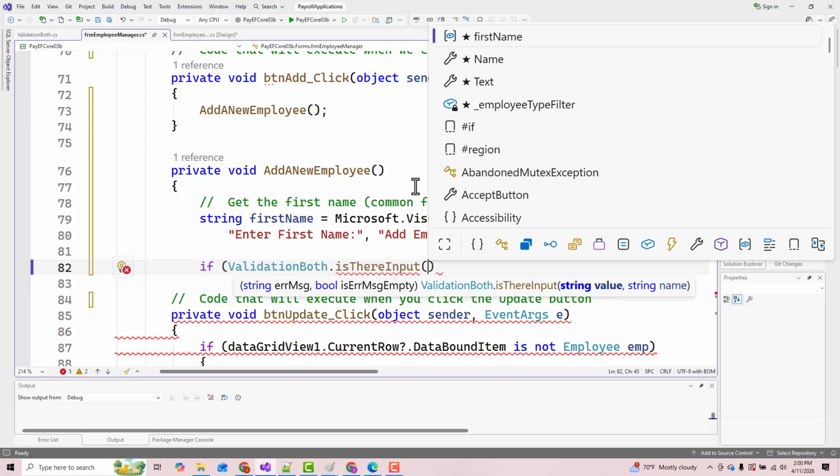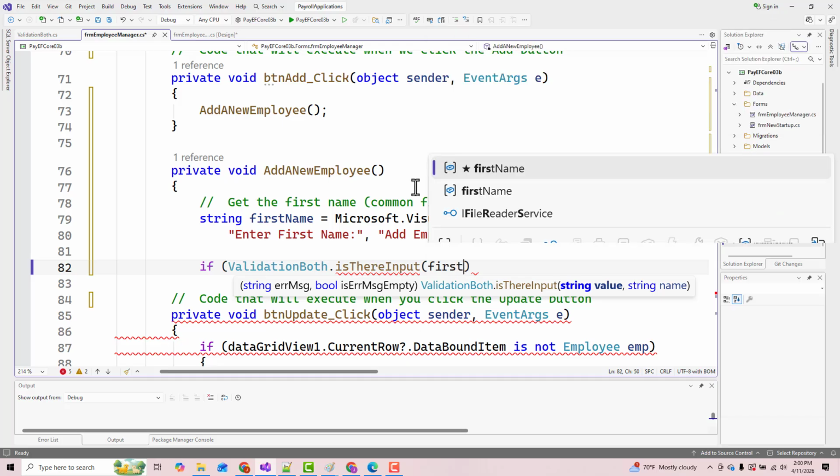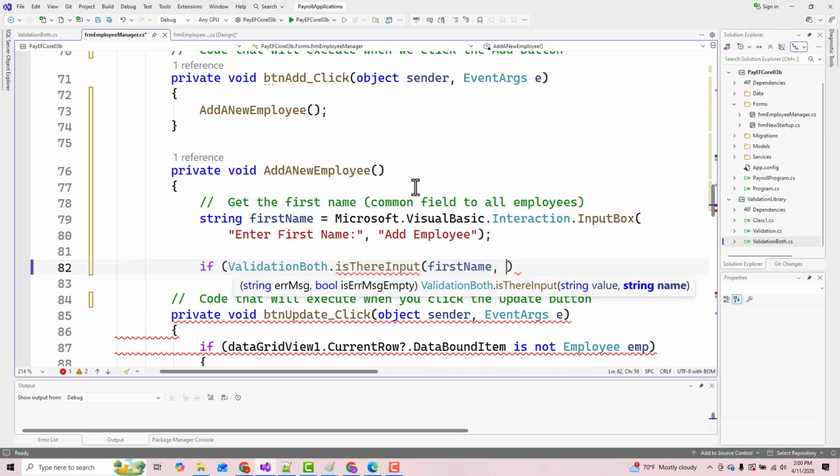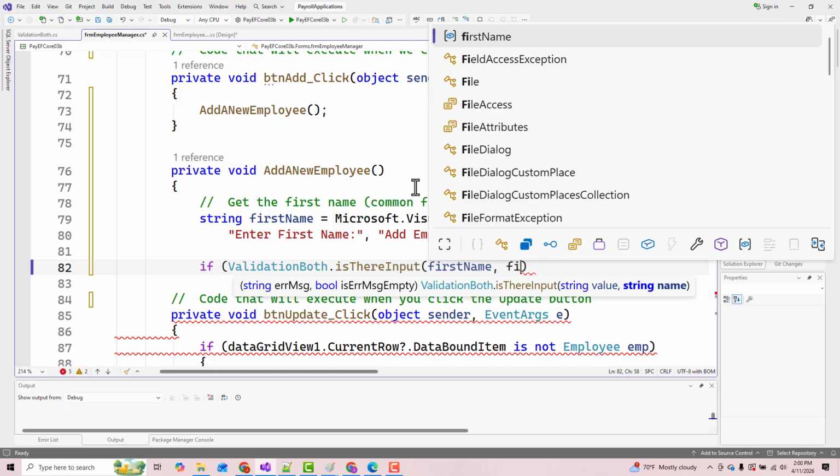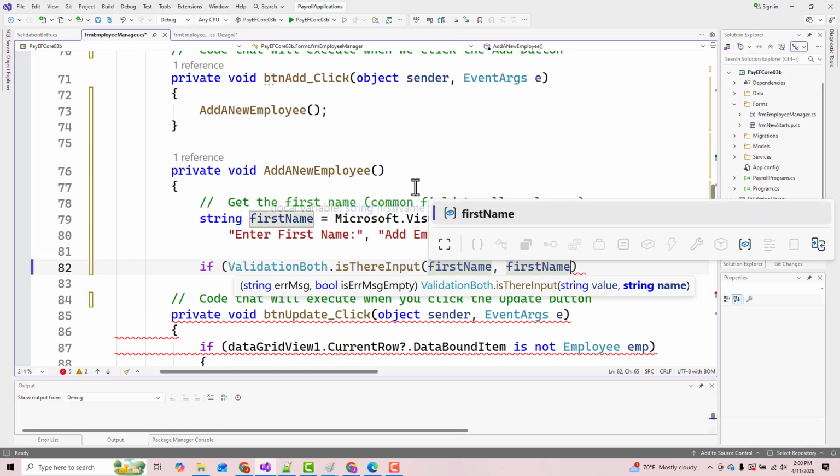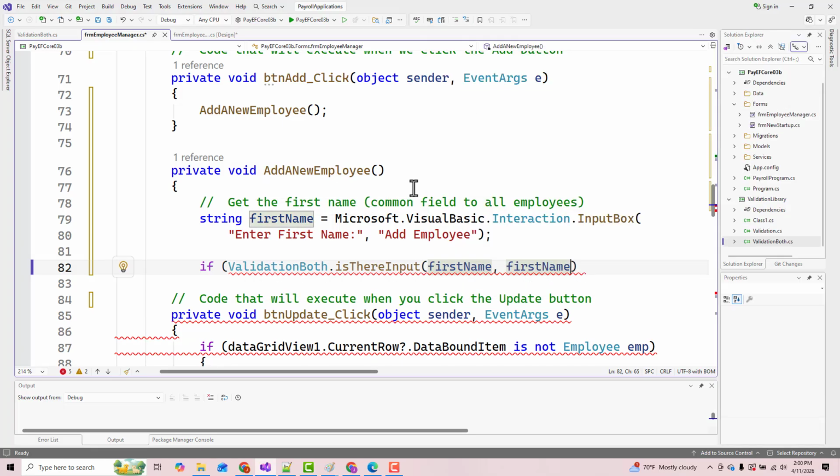We need a value, which will be the first name. Trying to figure out how to use this. I don't know if it'll take that or not, to be honest with you.